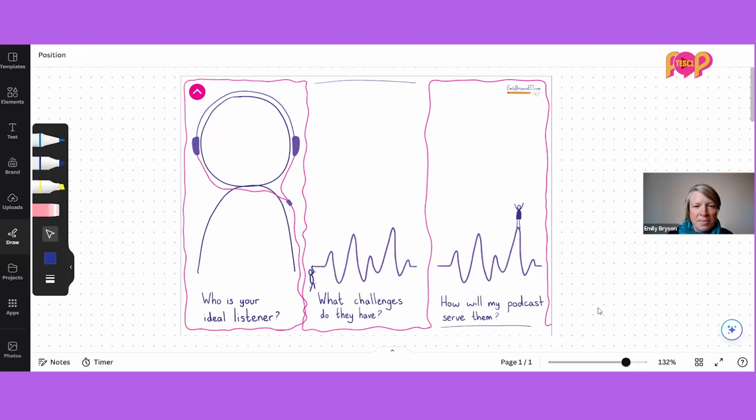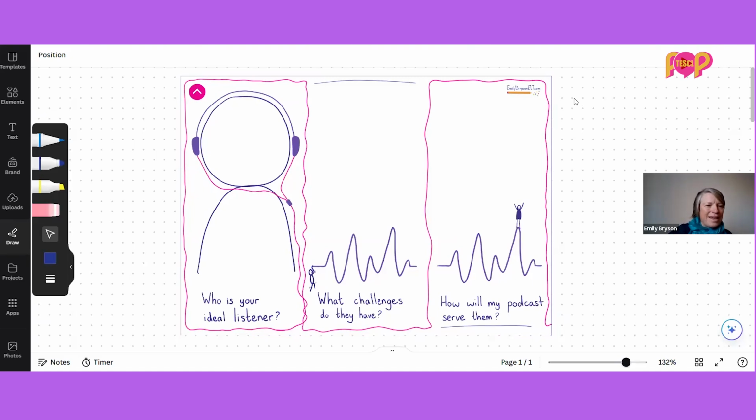So this is a visual template. You might think it's very similar to a graphic organizer. I would say in many ways it is a graphic organizer. For me, the difference between a graphic organizer and a visual template is that there's a bit of a visual backstory or a visual metaphor attached to it.